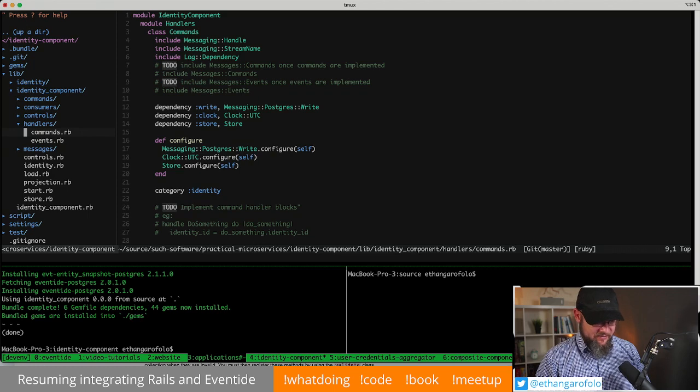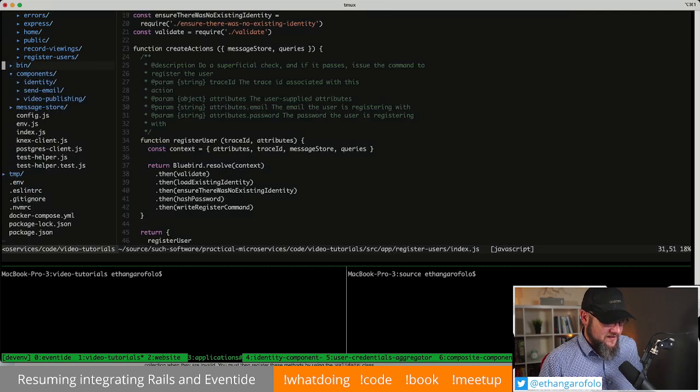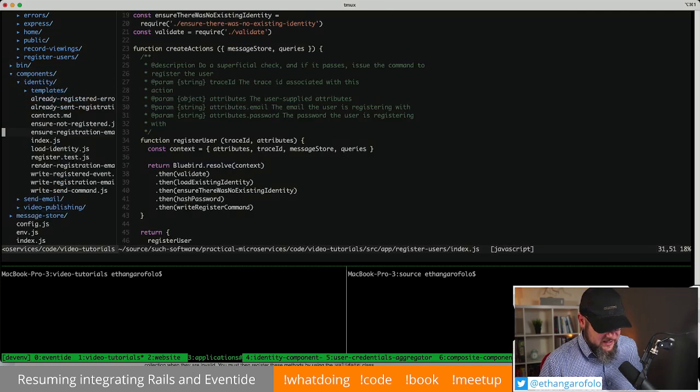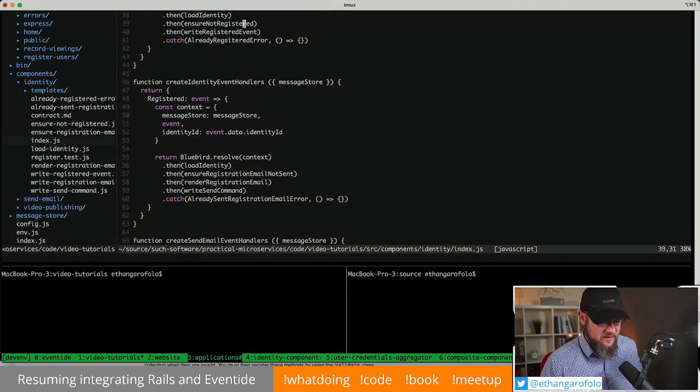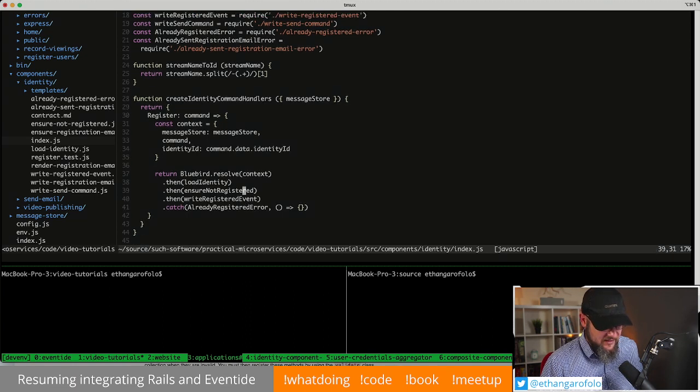And I still don't have a diagram of this, but we have the old JavaScript code to work from. So let's see what this component did. It first handles the register command, producing a registered event. Now it doesn't do anything to prevent against duplicate email addresses. The way we handle that in the book, and this is one of the things I do want to change, one of the first things we'll go back and fix once this is all ported.